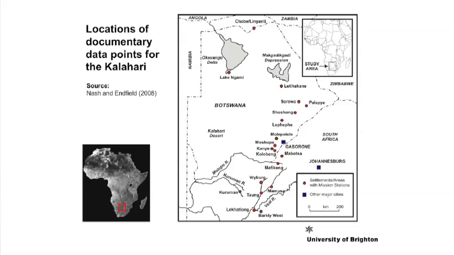And what we did with these was read them, which was extremely laborious. But you can get information in this particular part of the world from a range of different locations. So missionary activity started in the south of the area, spread up through the edge of the Kalahari. Very few people lived in the main sort of heart of the Kalahari here in Botswana, but people lived along the margins. And where there were people, there were missionaries, and those missionaries wrote about their day-to-day lives. And by reading these documents, we were able to build up a record of how climate had varied.